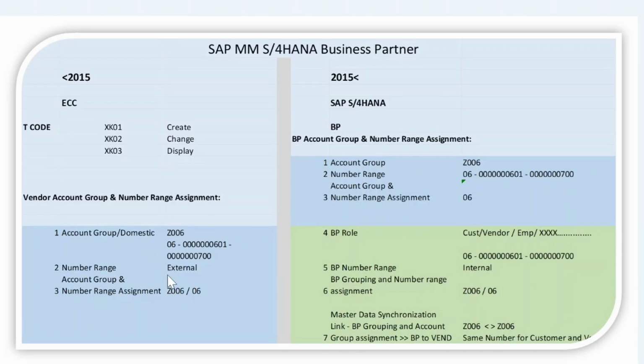And in a different case, if you have the grouping and the account group the same and you will be entering the same number, where do you have the configuration? So to make the same number range, okay, you can see here the master data synchronization level, you will have the same number range. So you can expect these types of questions. And what else will you have, right? And here you are using external. Why do you need to take external? Or if I want to have these same number ranges, okay, what are the configuration settings? Okay, so you will have it in the system and that way you can go ahead, right?